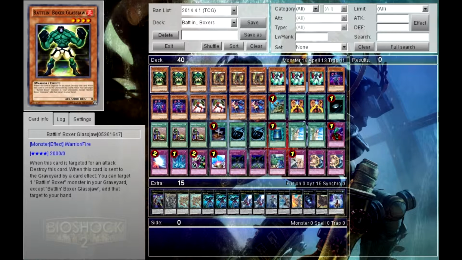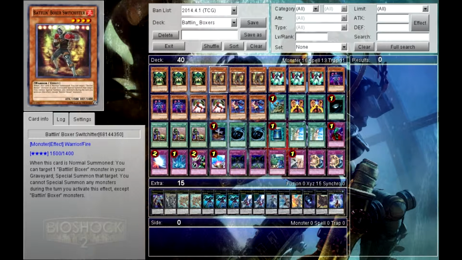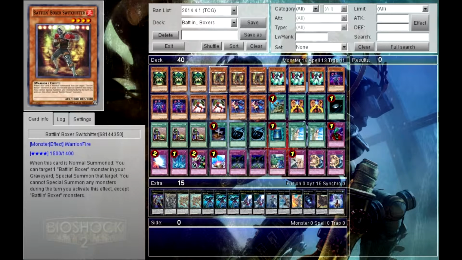So now getting to the deck, we have 3 Glassjaw and 3 Switch Hitters. These are the main monsters in the main deck. Glassjaw is how you recycle things. Whenever you send a card to the graveyard by a card effect, you can add one Battling Boxer from your graveyard to your hand besides Glassjaw. So that's basically how you recycle things like Switch Hitter and whatever else you need, like Bailout, I guess. Spar might be a good one. And it can also recycle your XYZ monsters back to the extra deck as well.